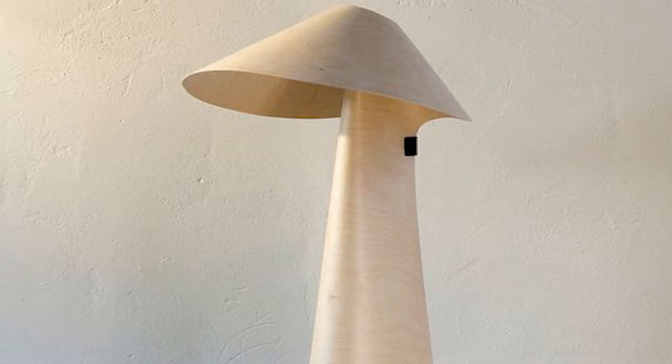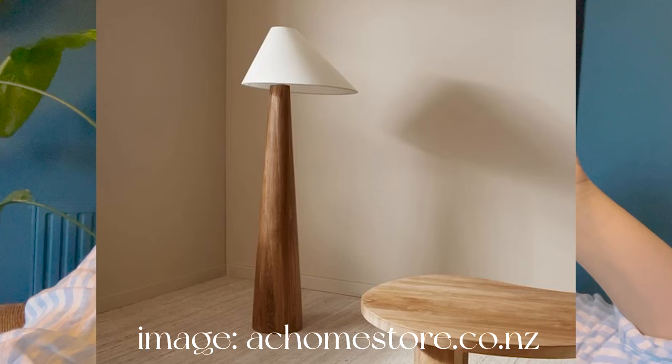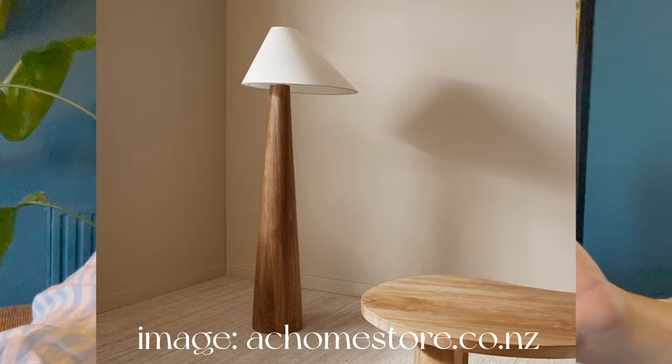Now that I feel like that's sorted in my head, I can start to think about maybe I could do this wood thing. Now there's two options. There is this one that is fully curved, where the base of it actually turns into the lampshade. I think that looks really good, but it's also way harder. And the alternative, which is definitely way easier, is this one that still has the same kind of wood base that I could definitely recreate so easily, but just with a normal lampshade on the top, or a separate lampshade that's not part of the base wood.